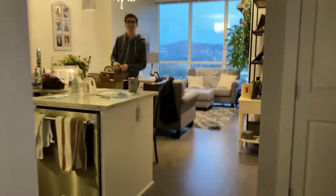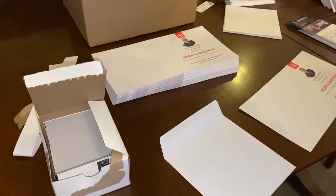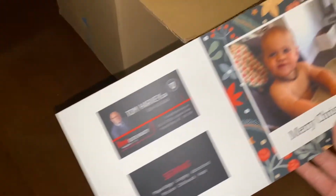So today we are doing some assistant work and some training, and we're training Bobby right now. Hey Bobby. How's it going? Good, how are you doing? Good. So we are working on a mail out for Tom, and Bobby's in training assistant mode at the moment, but we're going to send out these cute little cards.